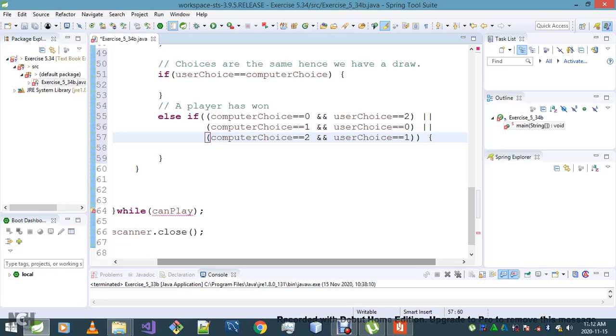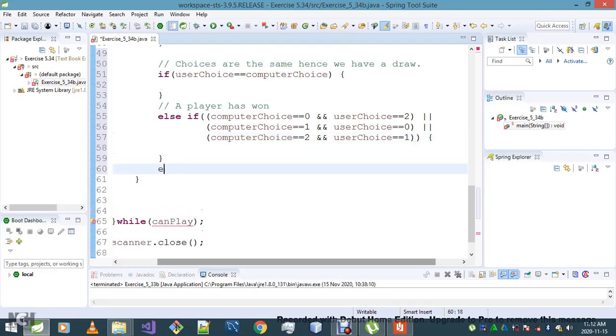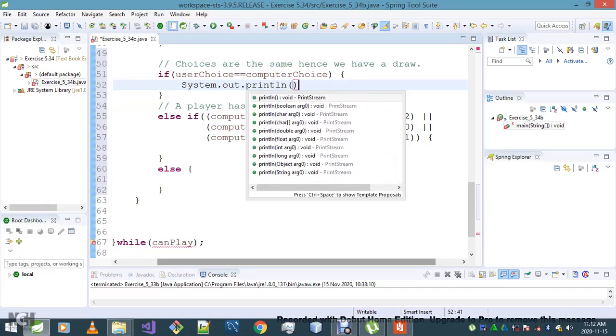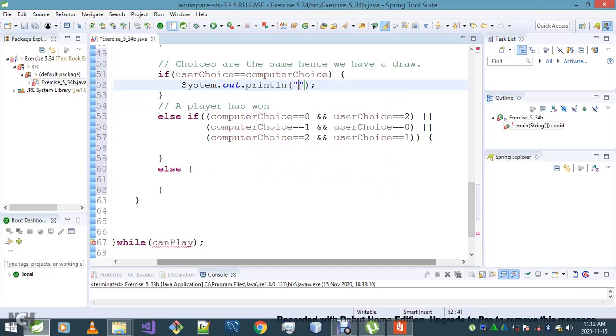Finally, else. This is the else part. Down here we know that now our user has won. So I'll simply go System.out.println, it is a draw.